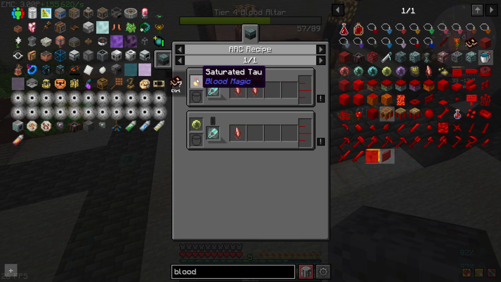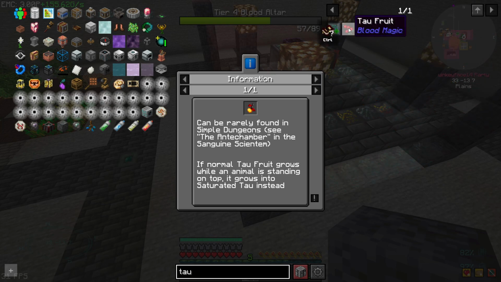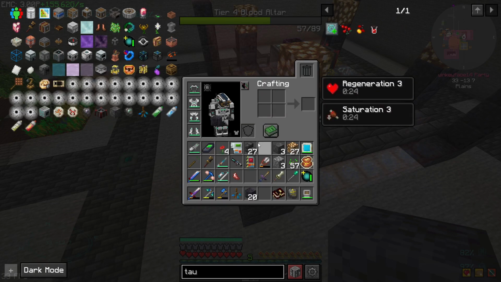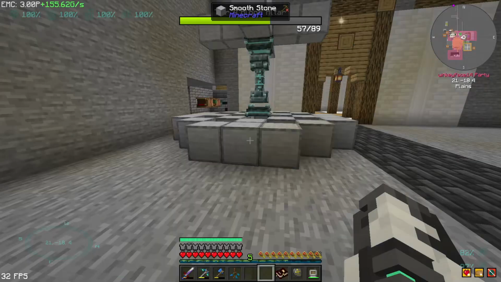So yeah, we need saturated tau, and to get saturated tau, we need tau fruit, or I think the seeds. I'm not entirely sure, I forgot. Tau fruit can be farmed. Yeah, we need those, and they can only be found at the chamber.